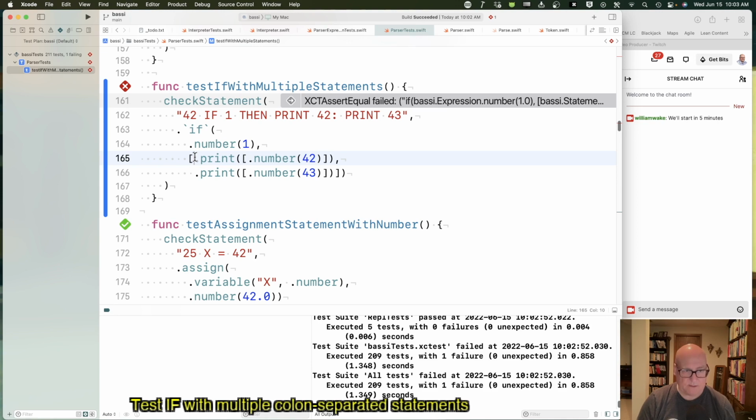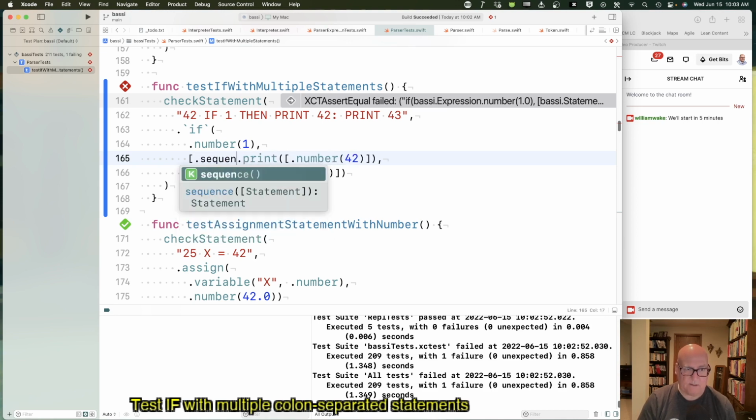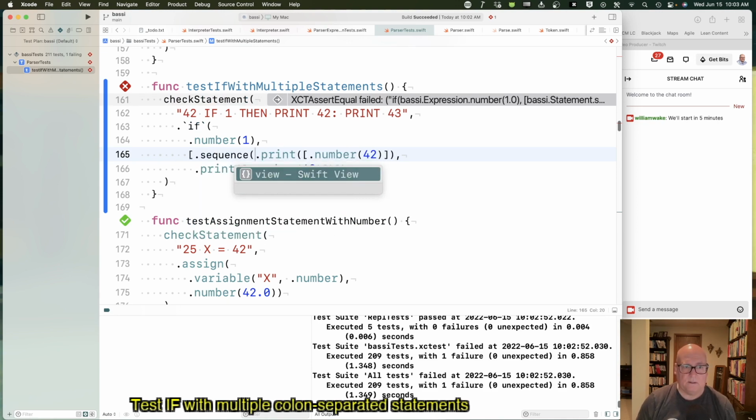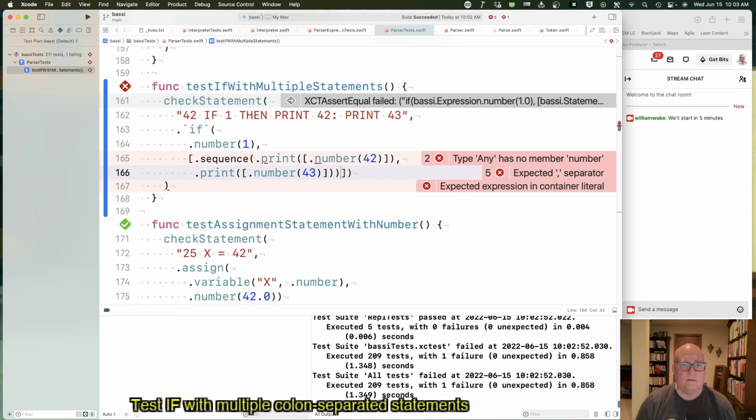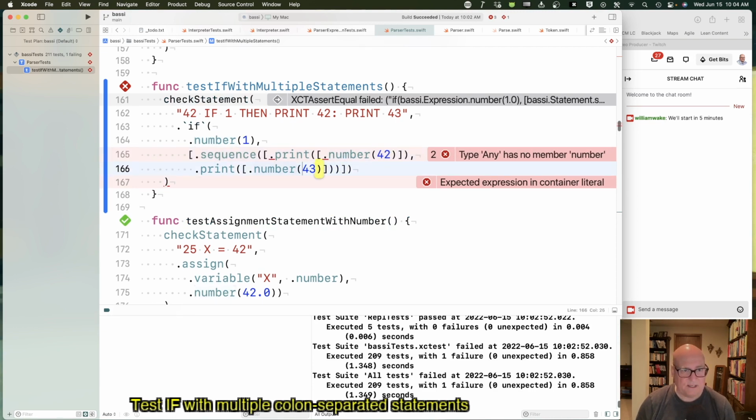So this expects sequence, and where's the bracket for that? That, and then the sequence holds an array as well. Everything gets so nested.